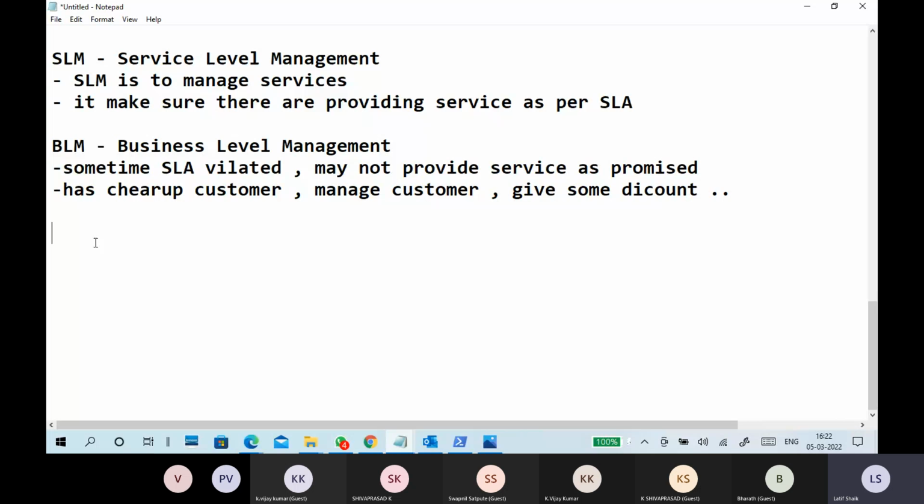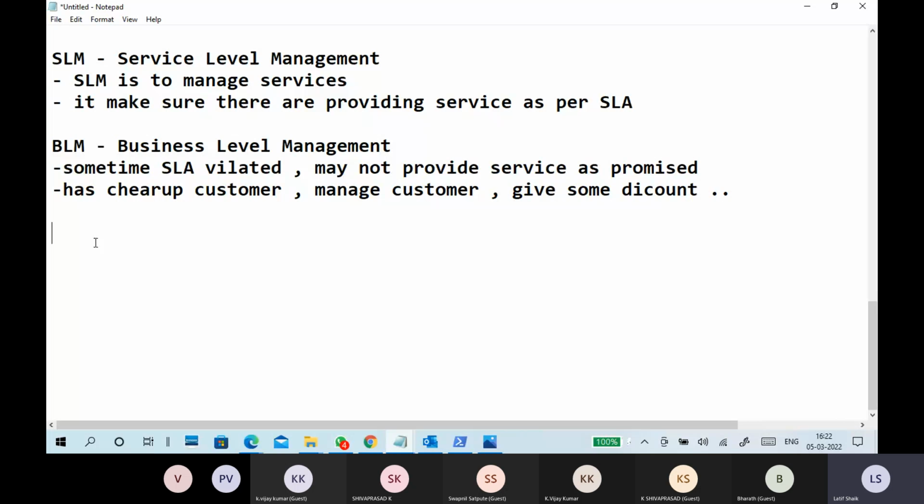Now you need not pay the bill. You will get a 15-day extension, and only after the 15 days will you get a bill. You pay the bill, then you will get the internet, that too after 15 days. Okay, this is what he said, and our sir said okay, good, then we got internet. So that's the difference between SLM and BLM. Service level agreement is always about providing a service to the customer.